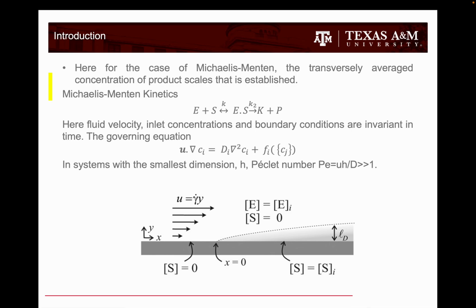So under typical microfluidic conditions, the Peclet number is much greater than 1, and because the Peclet number is very large, the standard boundary layer approximation applies, that is, the x direction derivatives in the Laplacian are negligible compared to the y direction derivatives. Then in the case of a shear flow, here u is equal to mu y, where mu is the shear rate, which has a unit of inverse seconds, and y is distance in the y direction.